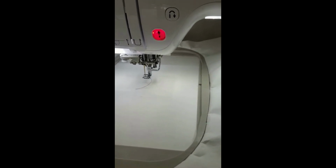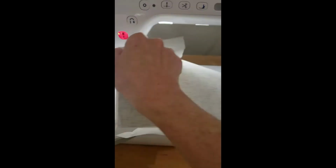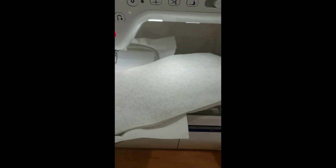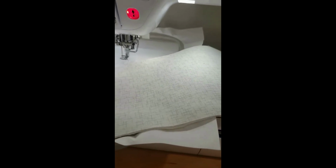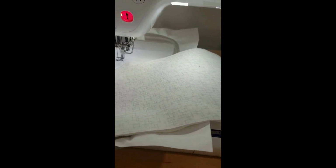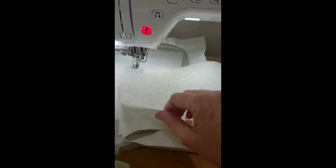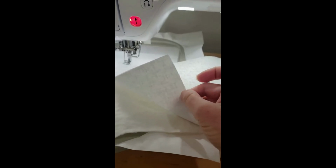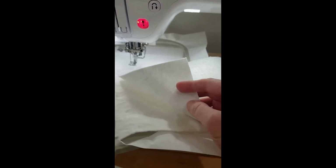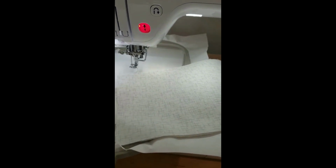All right, did I go over everything? Don't forget your batting. I usually just cut my batting the same or a little bit smaller than my main fabric. There's a whole guide in your Kimberbell quilting of what size batting you need. You could go by that or just cut it a little bit smaller than your main fabric. That's pretty easy. I use Warm and Natural batting, but any of them work fine. And then, as I mentioned earlier, I always back my main fabric with SF101 or fusible mesh stabilizer. All right, I think that's it for now.